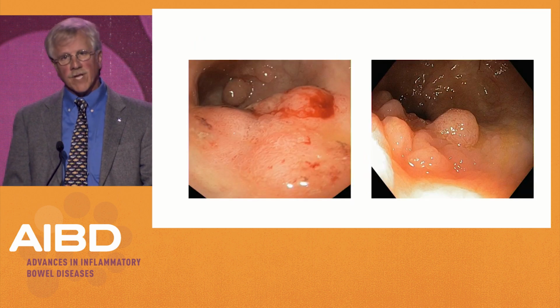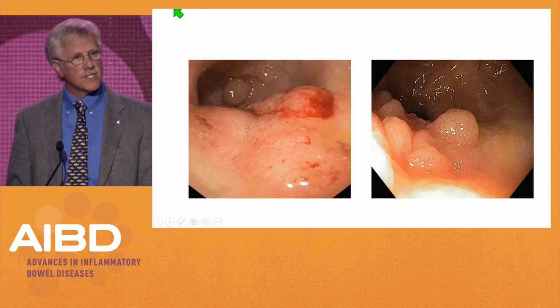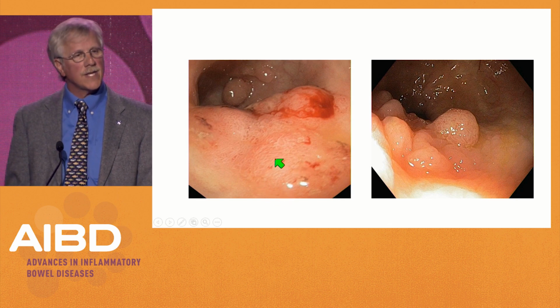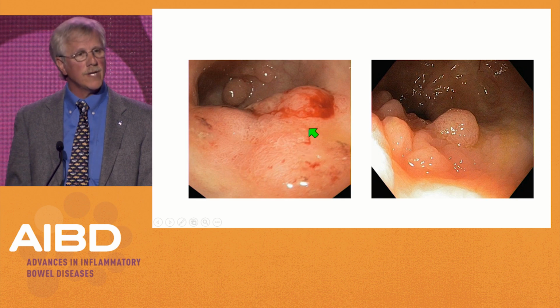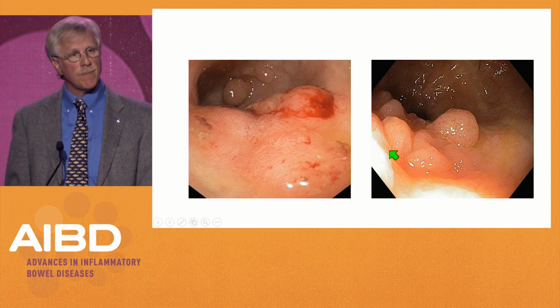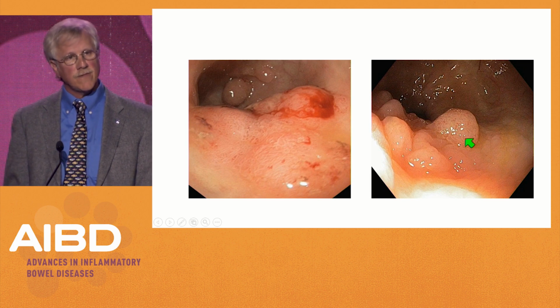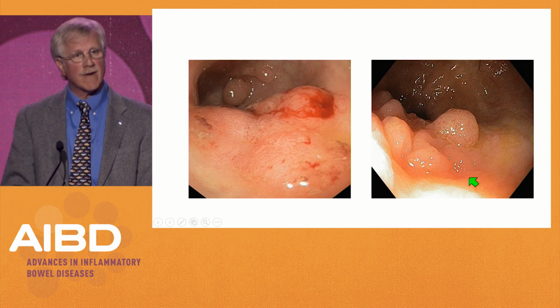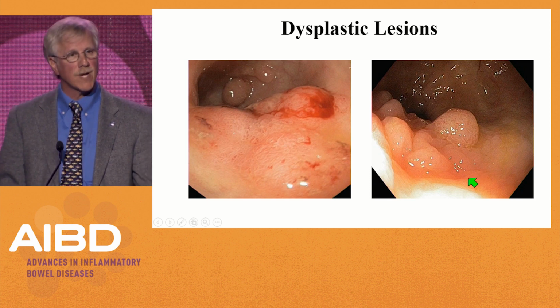Now, this is different in contrast to the other lesions. This is a flat area here. Actually, it's not flat. It's a non-polypoid area, and it's hard to see where the borders are in terms of doing an endoscopic resection on this patient. But in contrast, this patient right here, although it's lumpy bumpy, you can clearly see that's a dysplastic lesion, and this one could be easily resected by the average practicing gastroenterologist, including myself.